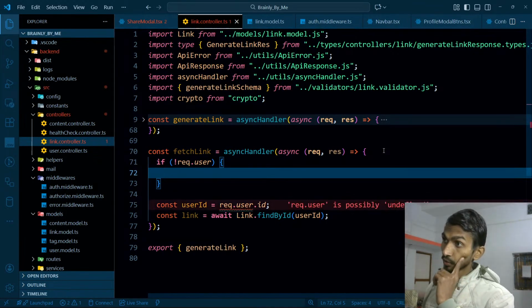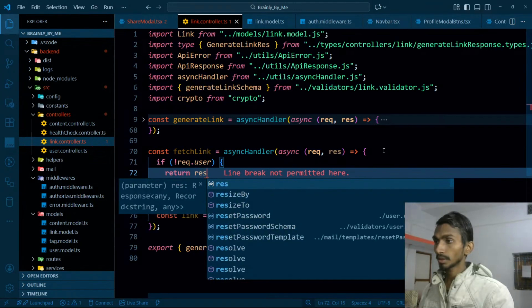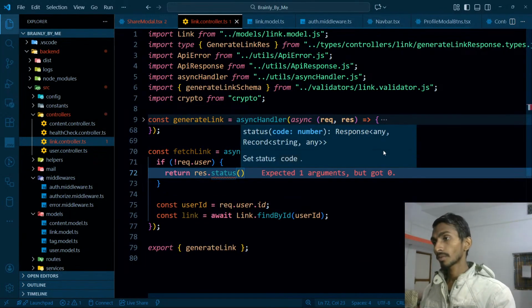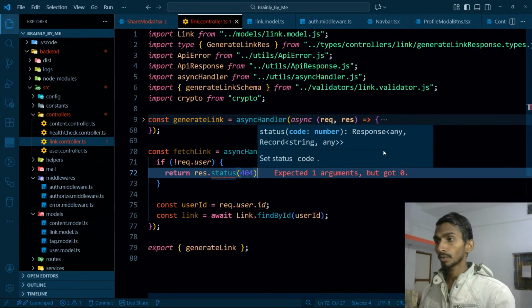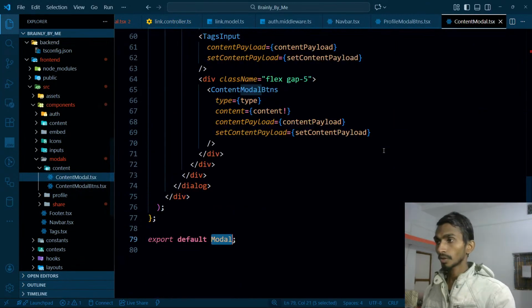How do we throw the error over here? Throw or return response.status, that's going to be 404 and JSON. Not even JSON actually.